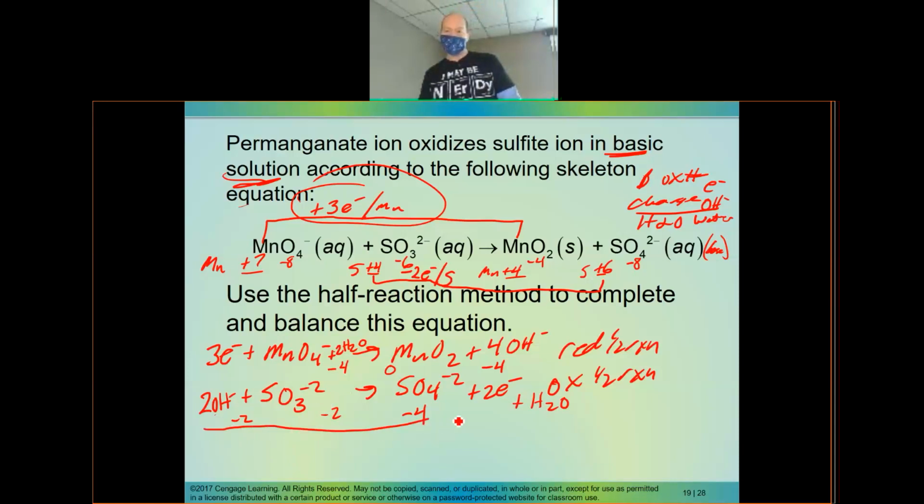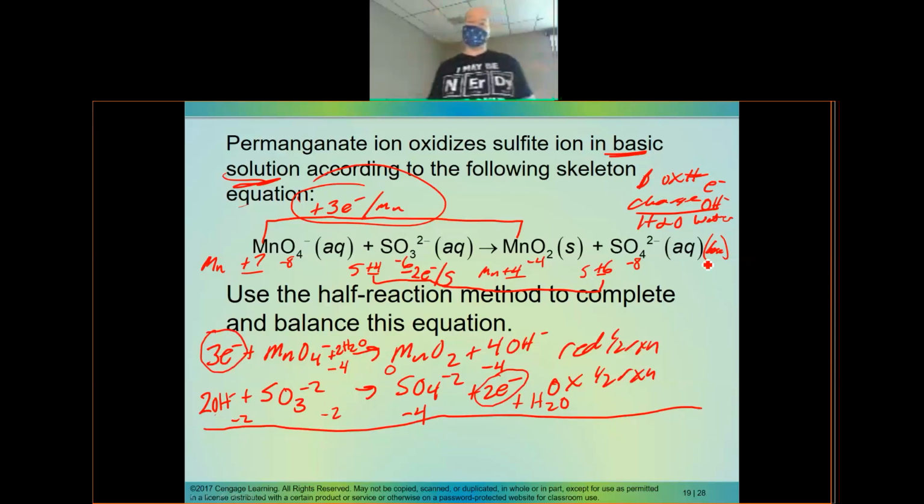So now we're going to add them up. But before we can add them up, we have to have the same number of electrons on both sides. Right now, we have 3 electrons gained, and we have 2 electrons lost. And so the least common factor between your 3 and your 2 is 6. Normally it works. You would multiply this reaction through by 2 and this one by 3. That works, except sometimes that's not always the least common factor. And then you would have to reduce it down if it's not. But here, we're going to multiply this all through by 2 so that we have 6 electrons gained.